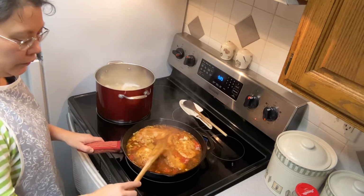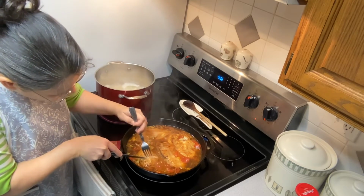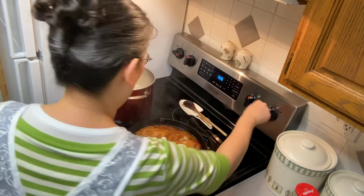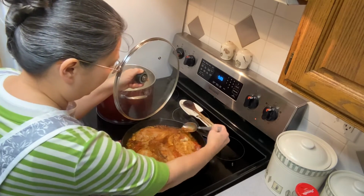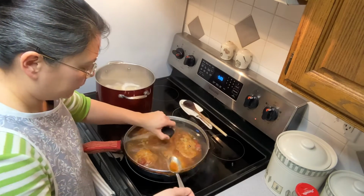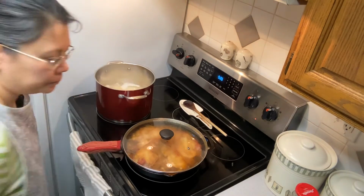And we're going to cut into this fat chicken right here so we can see if it's done. Okay, and it looks perfect. So we're going to turn this off and we're going to drain our pasta. I'm going to cover this back up for a second. Well, actually, let's taste our sauce and make sure our sauce is good. Ooh, it's so delicious. Y'all are gonna love it. It's really good.